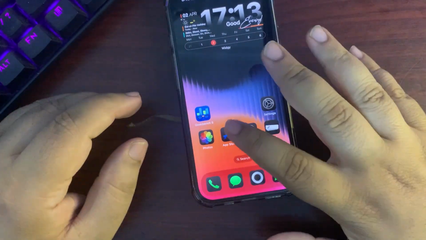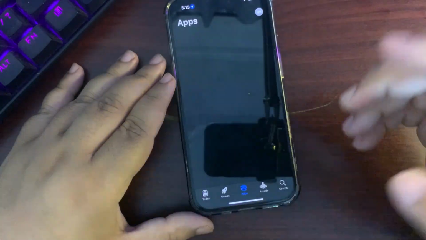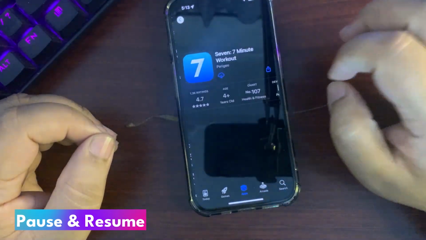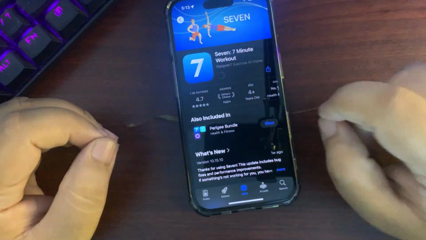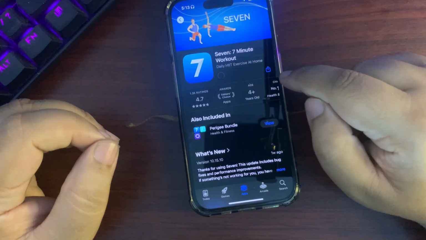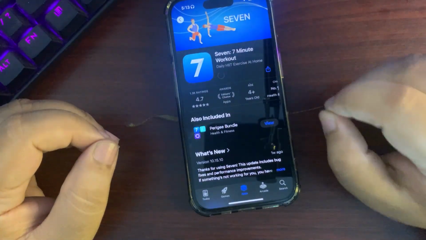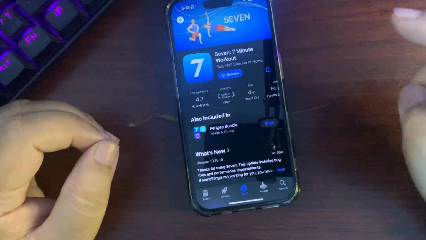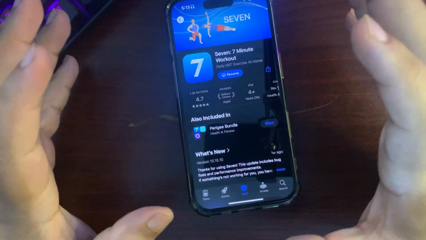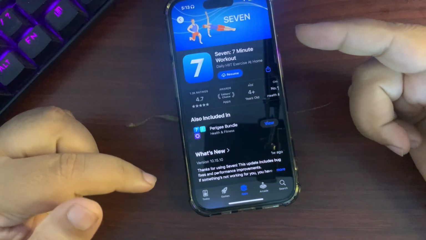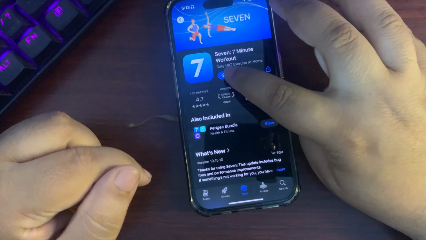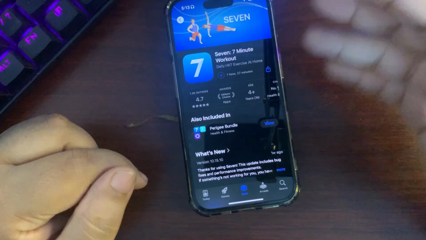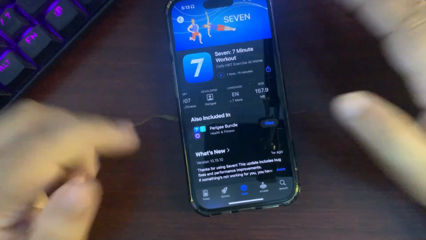Small but very useful: when you go into the App Store to install any app, let's go and install an app. Maybe I'm going to install this app over here. Now, right from my App Store, I can pause and resume the installation or updating of any app. For example, if I tap, it is paused. Usually it stops and you need to install it from the start, but now it will pause and you can resume right from here. Well, the internet is so bad right now.